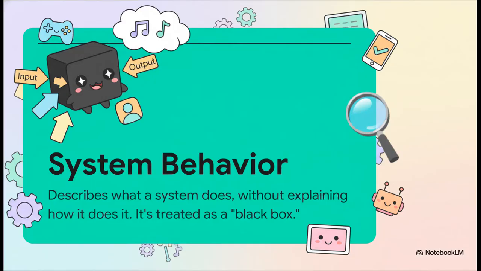We start with this awesome concept of a black box. This is a really important first step. See, at this stage, we don't care at all about the complicated code or the databases or the servers inside. Nope. We only care about two things: what goes in from the user and what comes back out from the system. It's a fantastic way to keep things simple and focused.